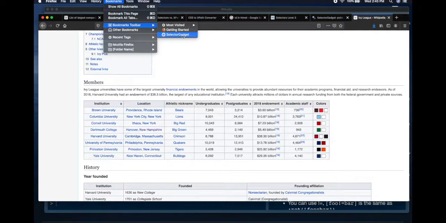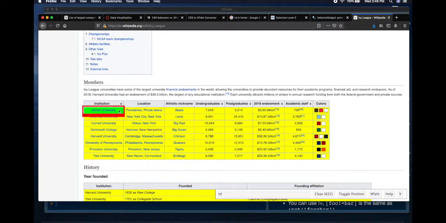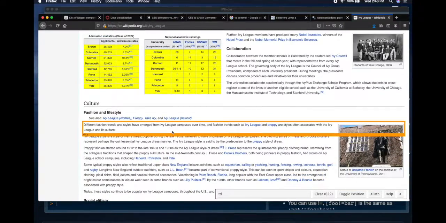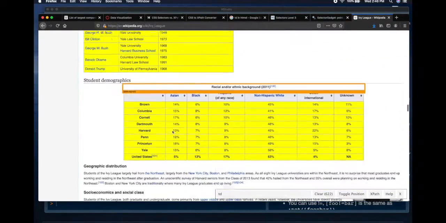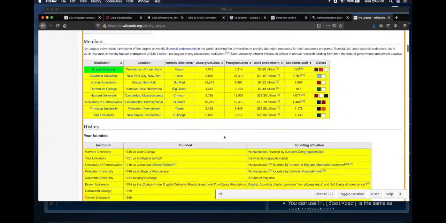You see I have Selector Gadget here. I could also activate it directly on the toolbar, but I'm going to activate it. And see, it's loaded, and then you have this little bar down here. It has XPath. You see this is highlighting a bunch of things. So I'm going to select an element inside the table that I want to find. All the things that are yellow are now what it's looking for. If you'll note, I chose that, and all the tables with data are now yellow, but nothing else is. So that's actually really close to what we want already.